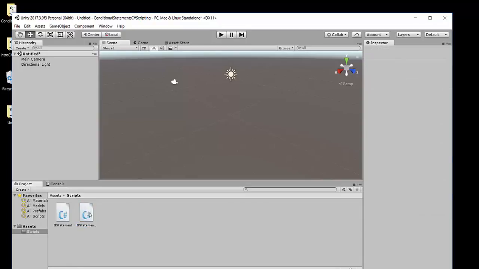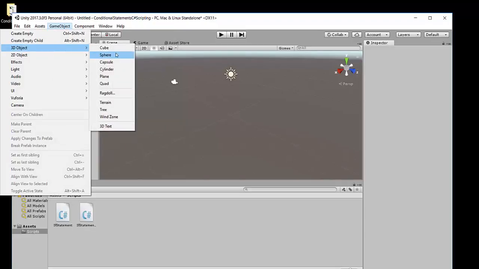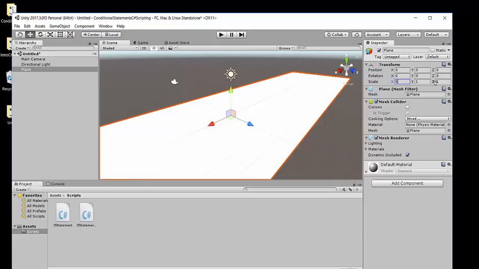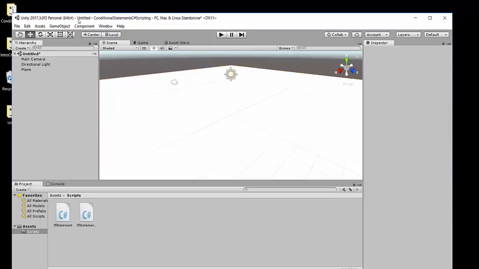Great, so let's create a new game object. Let's go to game object under 3D object. First, let's create a plane, and in our inspector, let's change the scale of our X to 5 and Z to 5. So this way we're working with a larger territory. I also want to create a second game object, which we're going to use to then connect to this script that we just created.